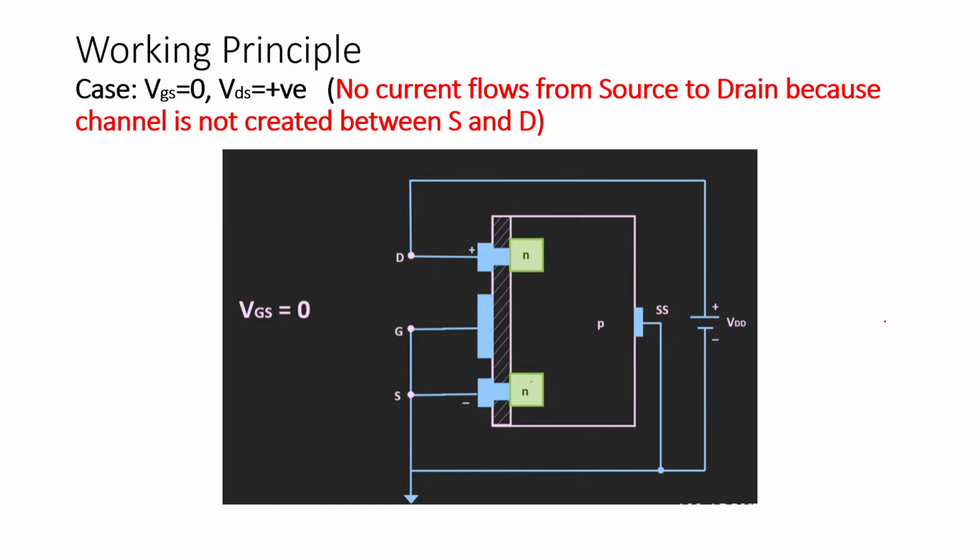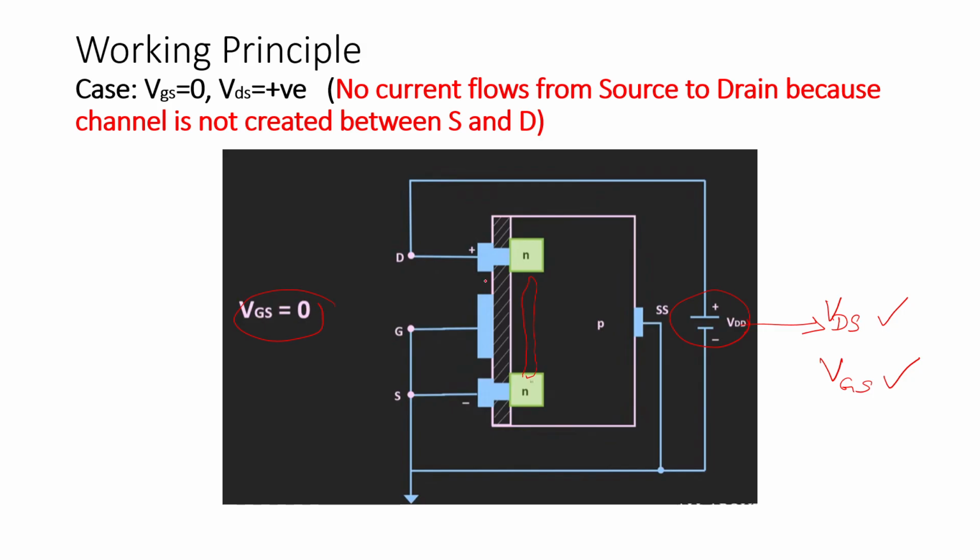And here we are going to use two voltages, VDS, which is the voltage between the drain and source, and one more, VGS. We'll see the importance of VDS and VGS. So the first case is VGS equal to 0, and applying VDD. What happens when you apply VDD? VDD is nothing but VDS, the voltage across drain and source. Even if you apply the voltage across drain and source, there won't be any movement of electrons, because there is no pathway at all between the drain and the source. So no current flows from source towards the drain, because the channel is not created.